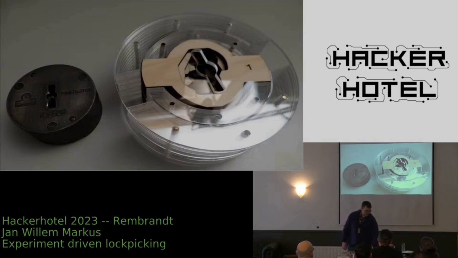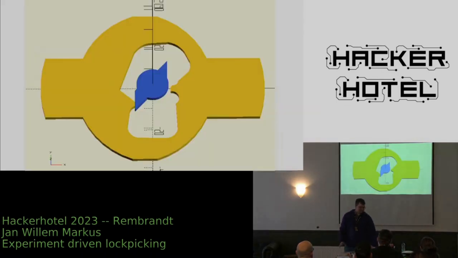This is a bit where I didn't know anymore where to take this project. So I have a digital lock. I have digital keys. I can try to fit them in there. But what I wanted to do, actually, is to figure out how the key pieces interact with the lock pieces, and then see if from pictures or from other information I can figure out how this actually works and give some insight.